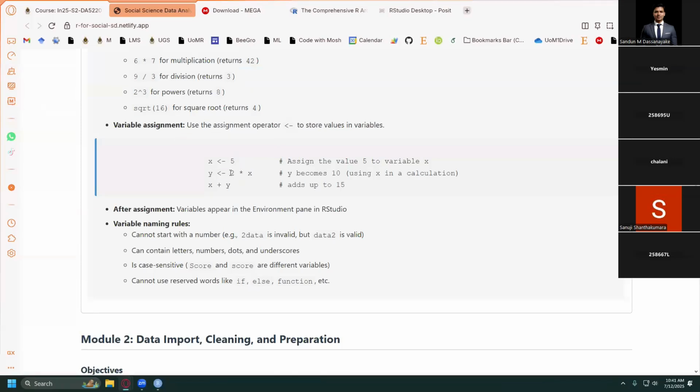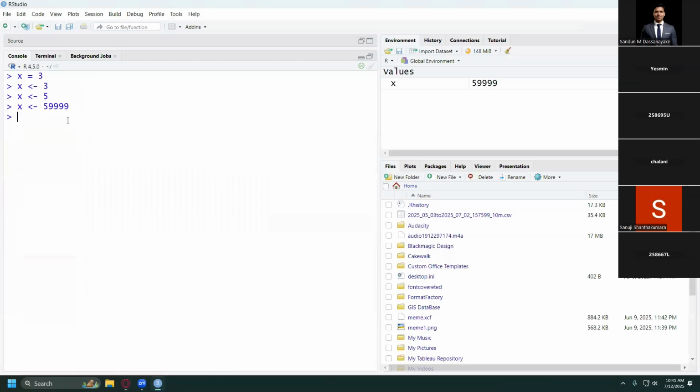You can go ahead and do any multiplications or arithmetic operations that you have done in the previous case and assign a new variable with that. For example, if I set x to be 5 again, you can see the x value is changing here, and I can give a different value to y. Say y, Alt dash, x times, let's say, 8. Enter. Now you can see y is equal to 40.